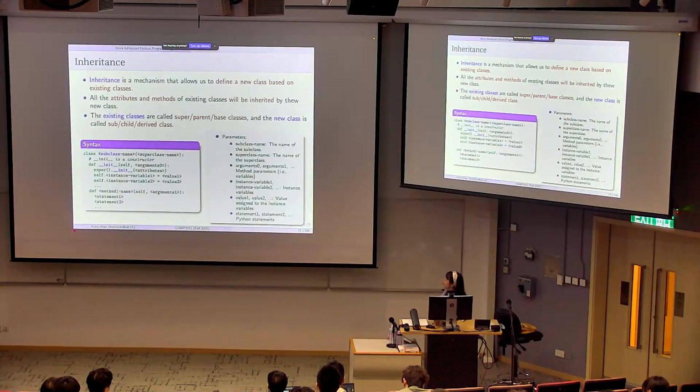So let's look at the syntax. If we want to create a new class based on some superclass, we use such syntax. You define a subclass name, and inside the parentheses, you give it the superclass name. If you use it in this way, then that means you will create a subclass which inherits the superclass. And inside this subclass, the first thing you do is, again, to implement a constructor. So still you need to have this init. It's a constructor, and it takes self and some arguments as the parameters.